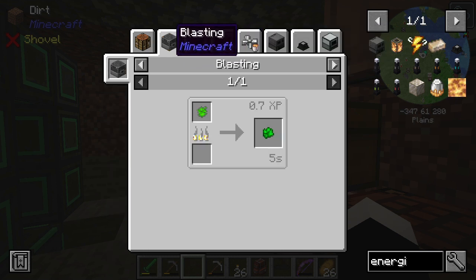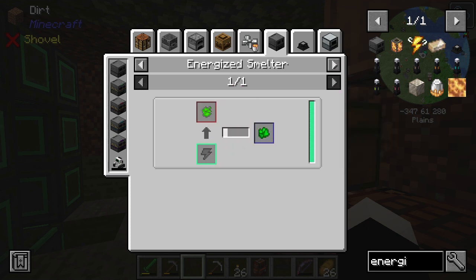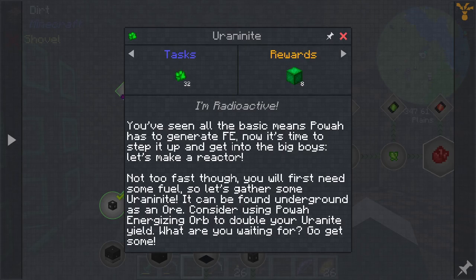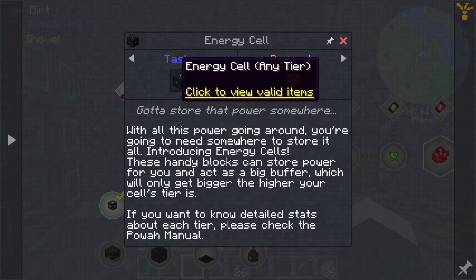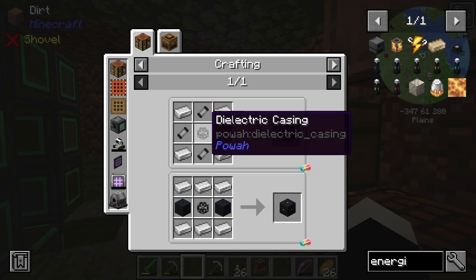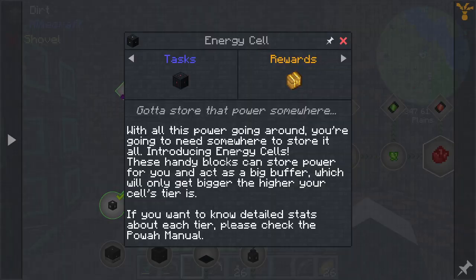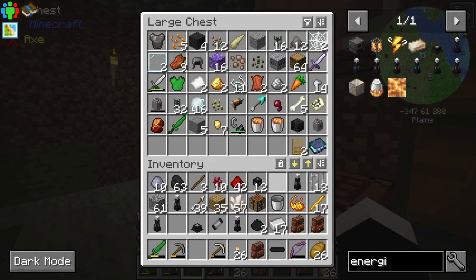That's uraninite. I think that actually... Yeah, it's underground. I don't know whether I want to get into that just yet. But what I would like is a basic energy cell. Get started with those. I don't exactly know how far up I can afford to get right just now.